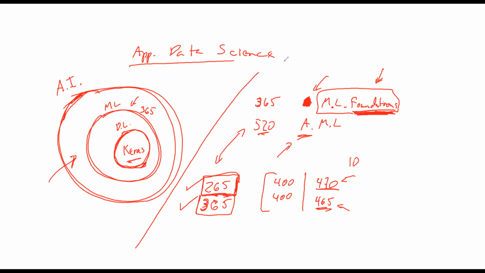The minor, which is applied data science, which, as far as I understand, and you should confirm this with Professor Jang, whether you're a grad student or an undergrad, I think even if you've already graduated, you can get a minor here at PNW.